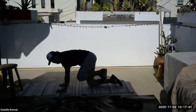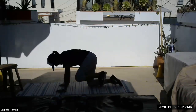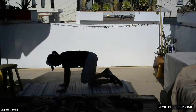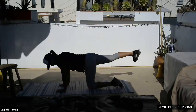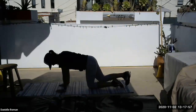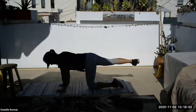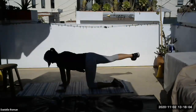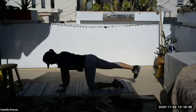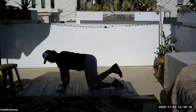So it starts slow, and then we get faster and faster. Five, four, three, two, and one. Out, turn the leg out, knee to the chest, and down. Extend out, turn it out, knee to the chest, and down. Start out slow and get faster. Five, four, three, two, and one.